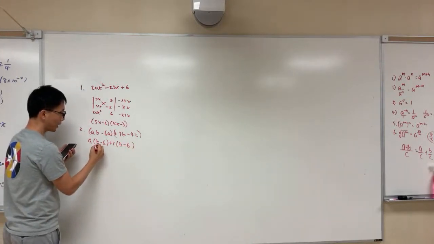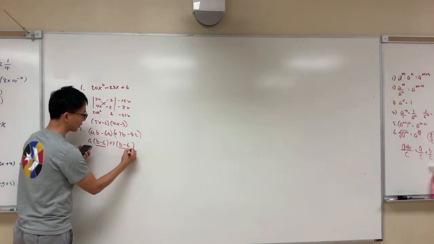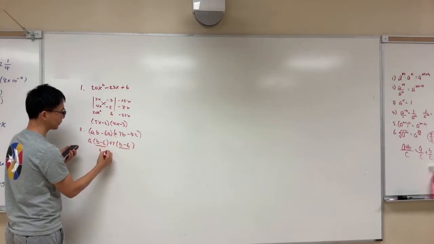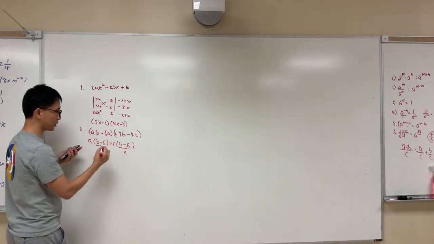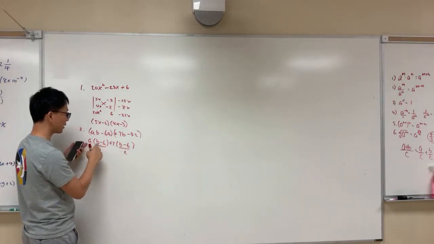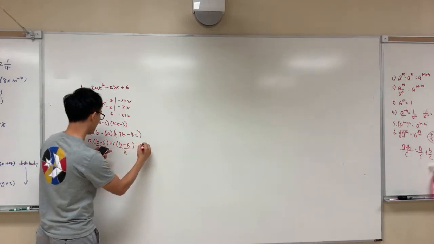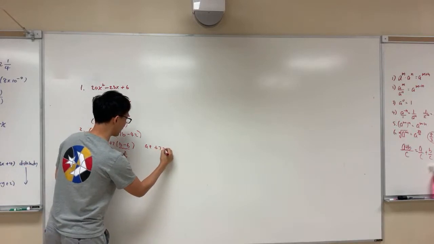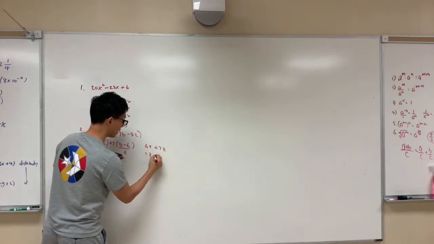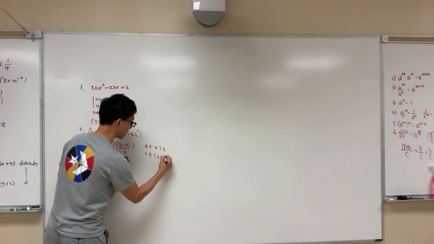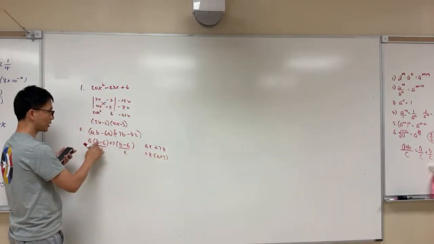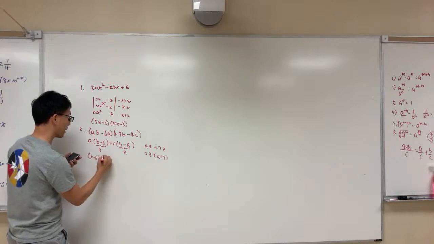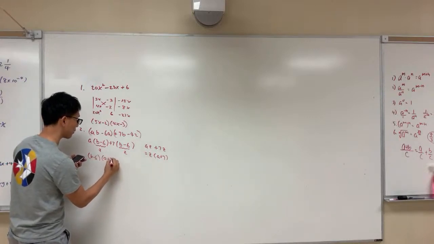So now we've got this term here, this term here. Think about this term as maybe a z, to visualize that. So instead of writing down a times this, 7 times this, we say az plus 7z. If I want to factor this, it's z times a plus 7. So z in this case is ab minus 6, so I'm going to have ab minus 6 in the front, and then a plus 7.